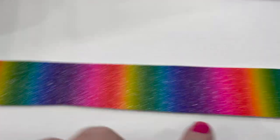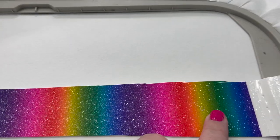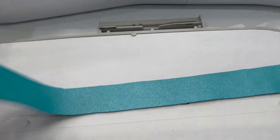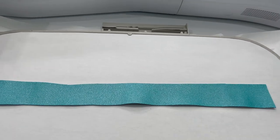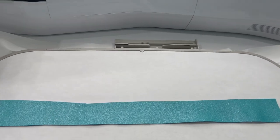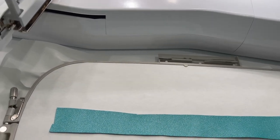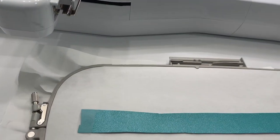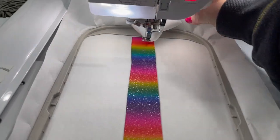It ran the placements. If you want to just eyeball where these go, you don't have to run that step — you can skip it and just pick where you want your rivet to go. I'm going to turn my hoop over, place my vinyl on the back — it's just another strip, the underneath vinyl. Make sure it covers all of that, then tape it down to secure it. I'm just using Scotch tape.